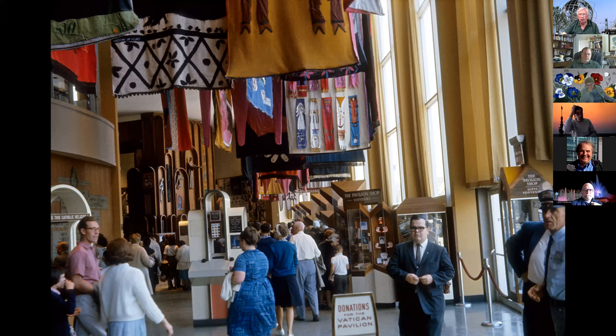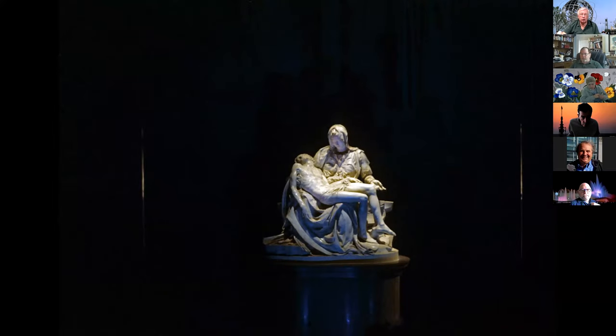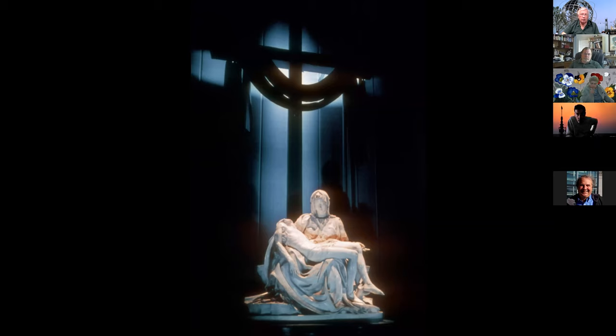The piece de resistance was the Pietà — the only time it's ever been displayed outside of the Vatican. It was brought over on an Italian ship; my dad worked for a competing shipping company and actually consulted on how to get it over here safely. It was displayed in a very spectacular setting on moving sidewalks that brought you past it — one was a bit faster than the other. If you just wanted to see it quickly you took the faster one; if you wanted more time you took the other. Very moving display, very well lit.